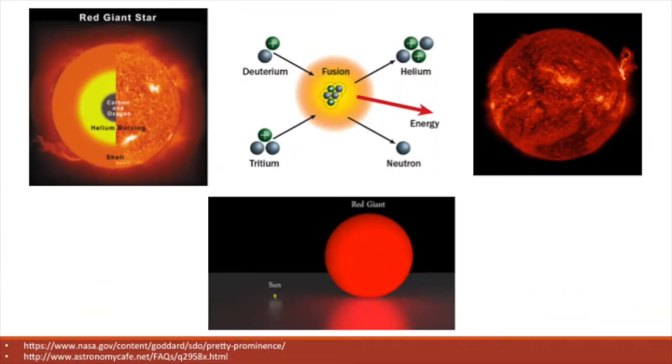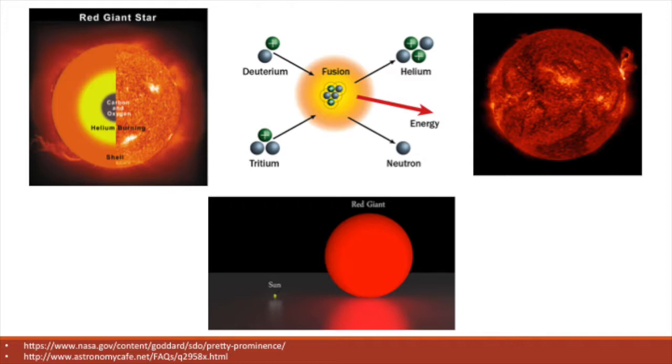Red giants are massive stars that are in the last stages of their life cycle. They form whenever a main sequence star runs out of hydrogen to turn into helium via nuclear fusion. Once this process stops, the outward pressure produced by fusion gives way to the inward pressure of gravity and the star becomes compressed. As the star is compressed, its internal temperature rises to over 100 million degrees Kelvin, which allows the nuclear fusion of helium into carbon.